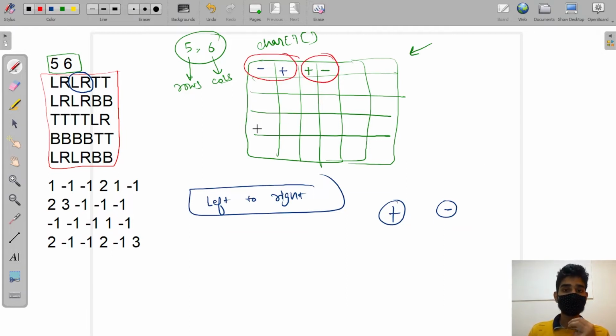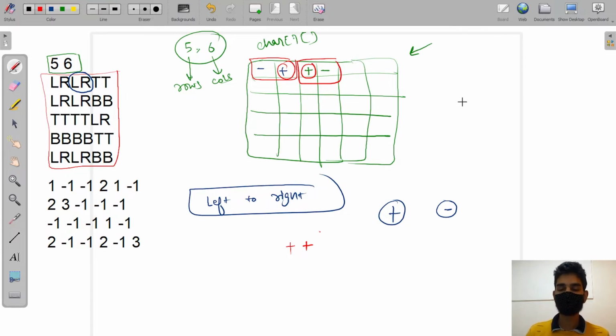What's the problem in this configuration is, you can see this magnet is having plus sign on its right, and this magnet is having plus sign on its left. Because of this configuration, both of these magnets will repel each other.